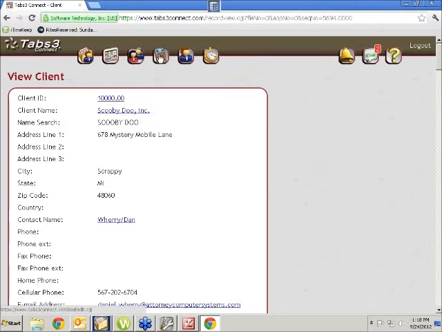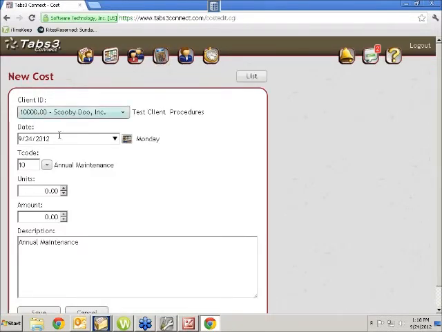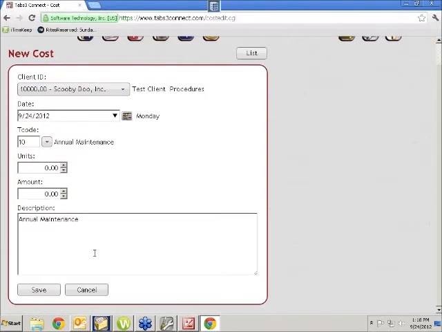So I'm going to go back. If I go into the little cost icon up here, again, I can get to it right from wherever I am, or it's on my main screen. Cost, now if you're out at the court and you have to put a court charge on your credit card and you want to go bill that to the client real quick, you can come in there on your phone or on your iPad and you can go choose the client and you can put that cost in for that court cost right here in Tabs3 Connect. So you don't have to wait to get back to the office to bill the client if it's something like that. Now most of the time when you go to court or you go out somewhere, you're going to have a check that you're taking with you. But this feature is there because I know there are some attorneys that on the fly have to pay for something and they want to bill it to a client. They don't want to mess with it later. This will just let you put that cost in.